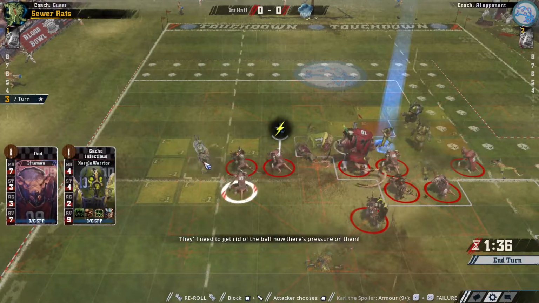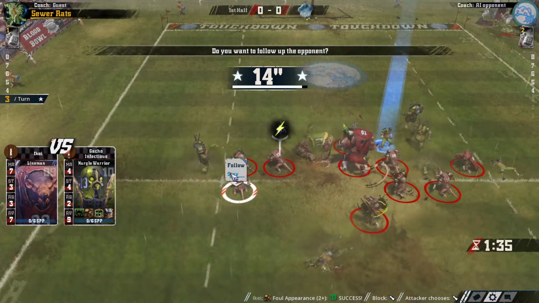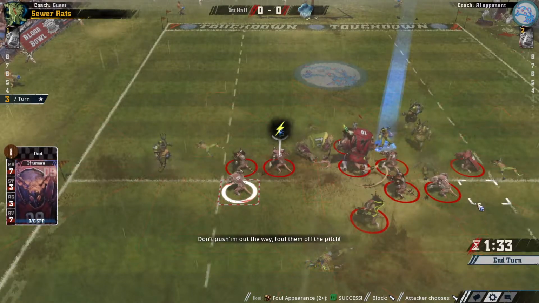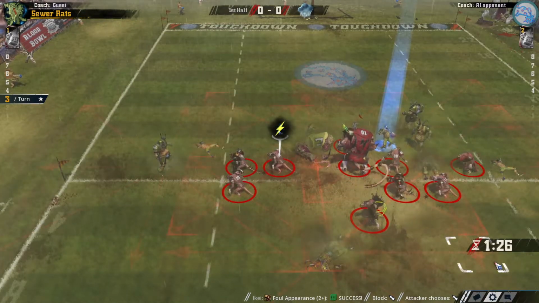They'll need to get rid of the ball now there's pressure on them. Foul appearance didn't proc, and I can push this Chaos Warrior the heck out of here. Don't push him, nudge. Out of the way. Foul them off the pitch. Yeah, I would foul them off the pitch, but well, it doesn't really work like that, you know?